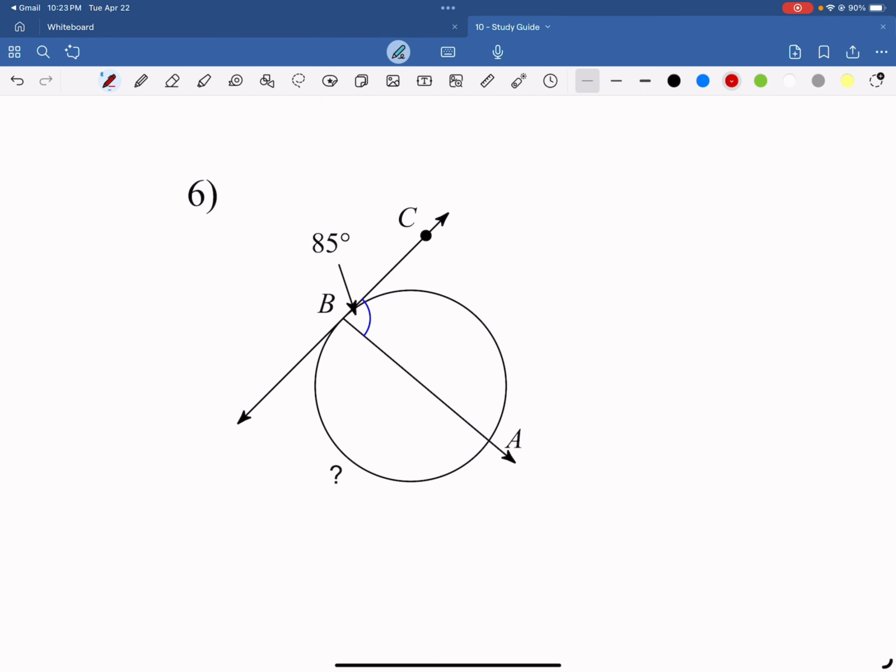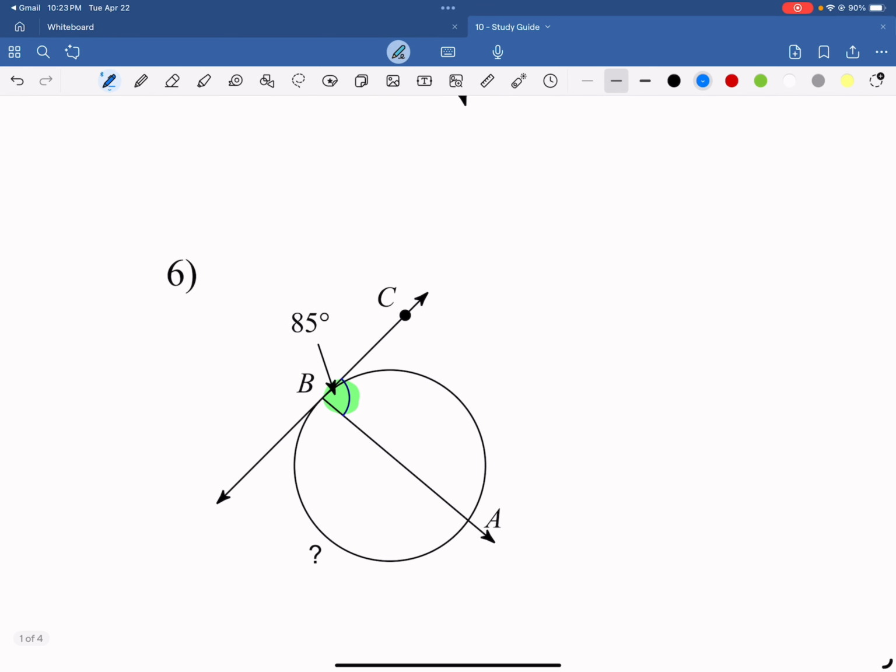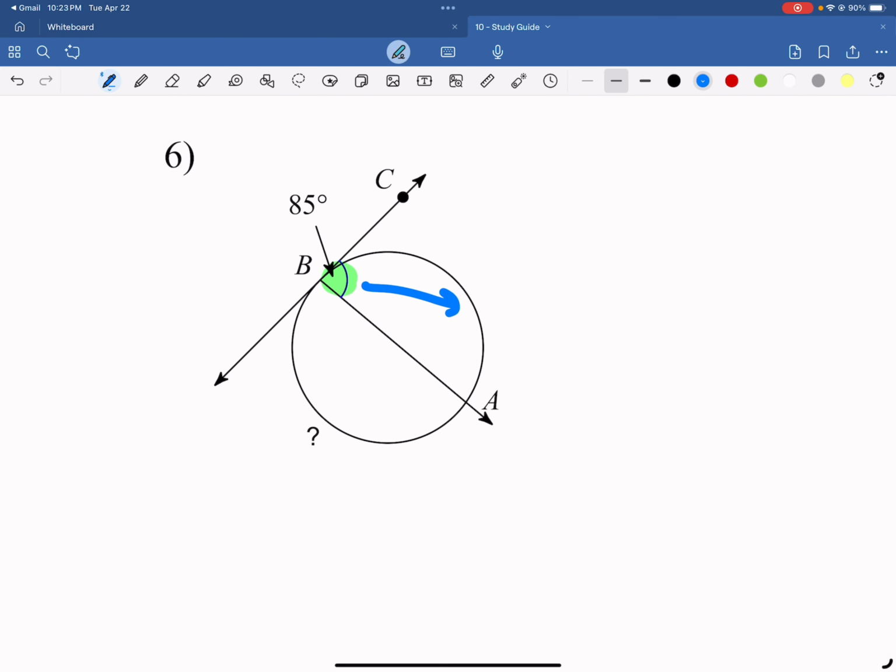Okay, this is our only multi-step one, and there are different versions of this that they might throw at you. But let's say this is our angle. That's 85, right? Forgot to draw a little line here. In this case, I guess we're working backwards. Well, if this one points outward, that's going to be double 85, whatever 85 times 2 is. In this case, I believe that is going to be 170. So this arc is 170, right? This guy is 170. But that's not what they're asking for.